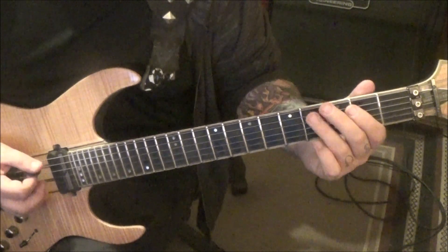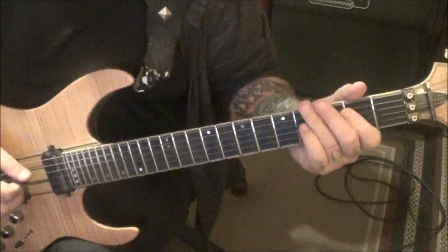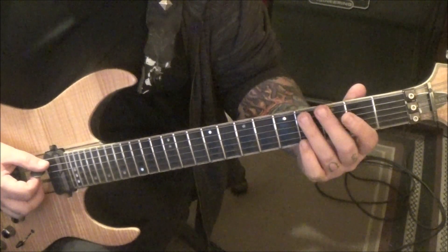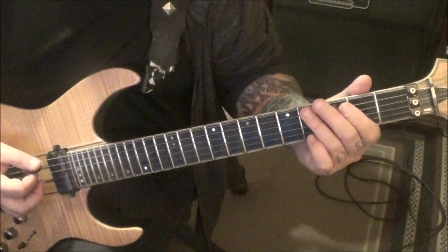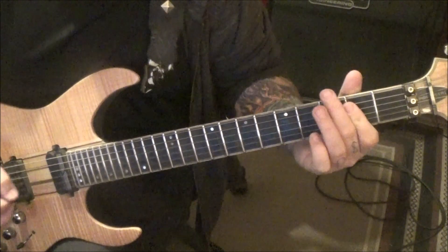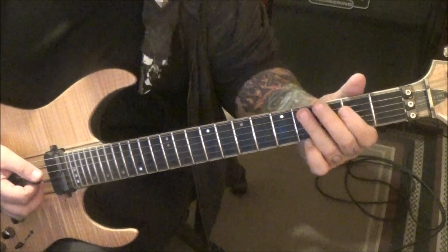It's got a good shuffle groove. Palm mute, alternate pick on the A and D string: four, two, four, two. And then two on D and G — that's got a rest in it, no palm mute on that. One, the end of two — the two count. Then right back to four, two, four, two on E and D.